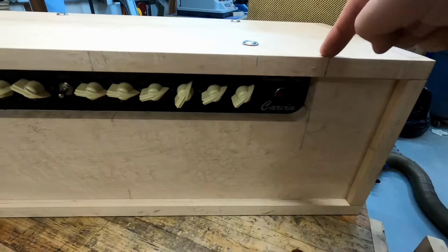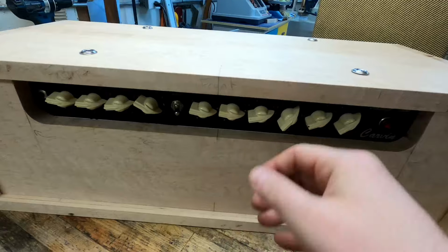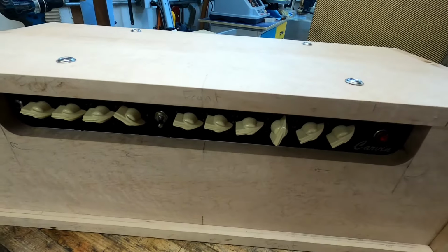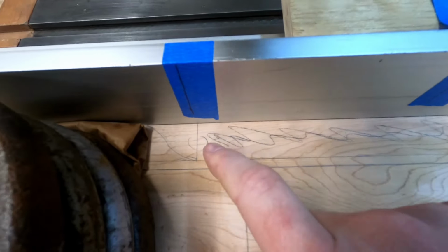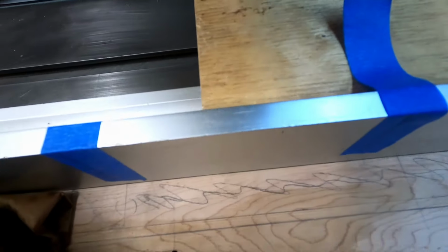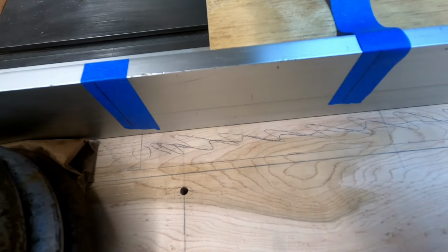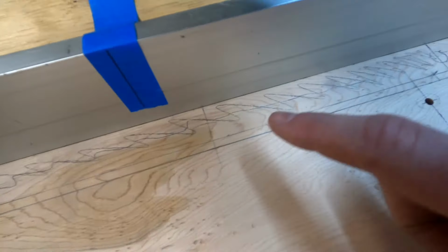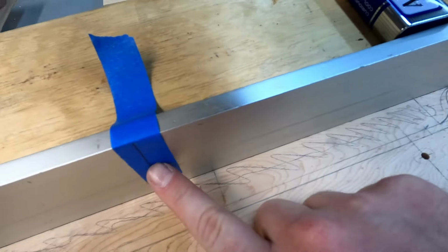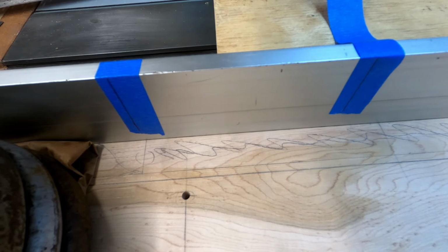So now I can figure out a shape for this cutaway here, because it would be annoying to try to change the controls with all this extra wood covering them. So I have my cutaway marked out here. So this needs to go. I have this set up on the table saw, a little bit of weight on the front to just keep this thing down. And I'm going to turn the saw on, raise the blade, and then move it to match this line up with this line, and then I'll have to cut the rest by hand, but this should give me a straight line across.